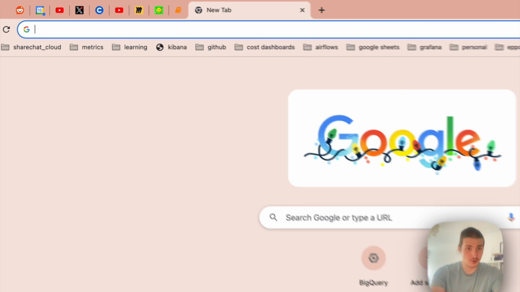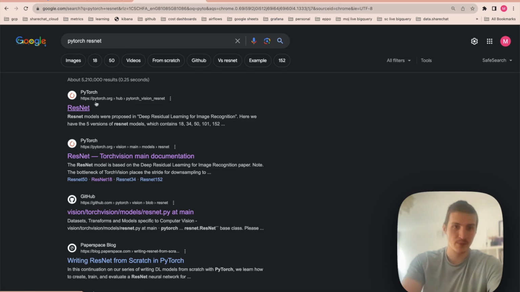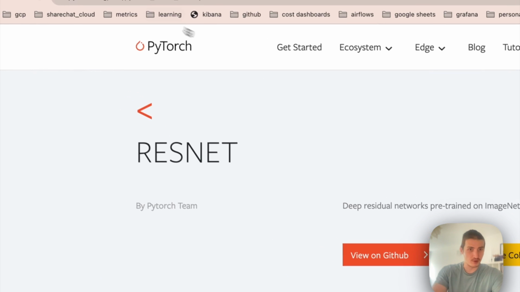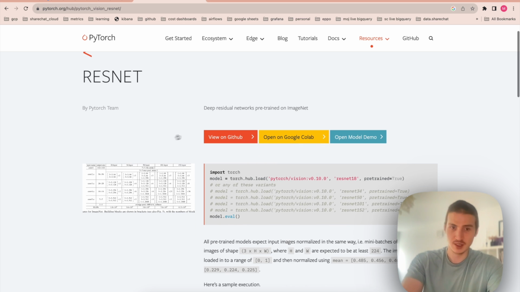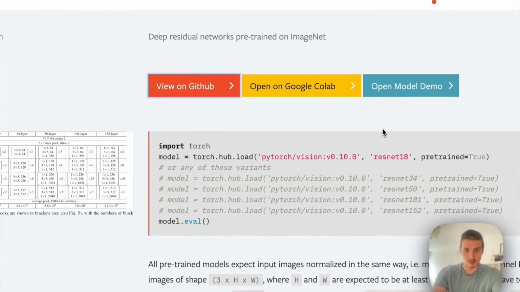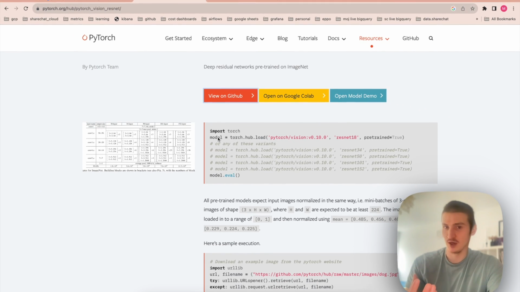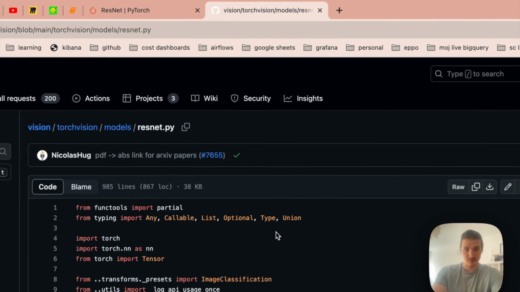So I'm just going to Google PyTorch ResNet. So this is the hub of PyTorch. So PyTorch developers try to reproduce models very close to how they were described in the papers using the PyTorch library. They also host the actual weights of the model. So if you need the model in real life, instead of training that from scratch, you can just download the existing model from PyTorch. This is not what we are going to do today. Today we are training from scratch.